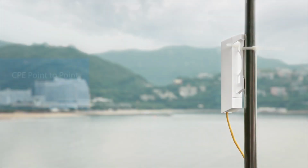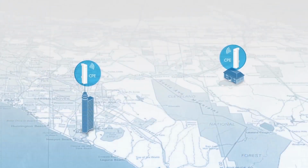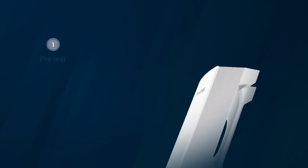Welcome to the point-to-point link installation and configuration guide for TP-Link's outdoor CPEs. In this video, we demonstrate how to build a simple point-to-point link in 3 easy steps, including pre-testing, installation, and alignment.